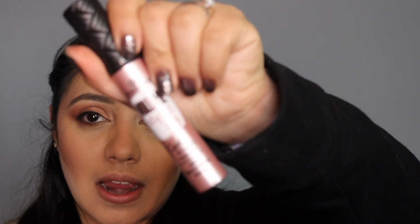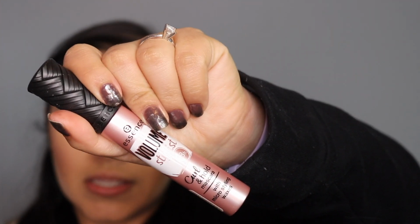I'm going to go ahead and do my lashes, because I feel like lashes are really what bring a whole look together. So you already know I'm going to be using my Essence Mascara. I am obsessed. It's the real one. And I'll be back in a moment.